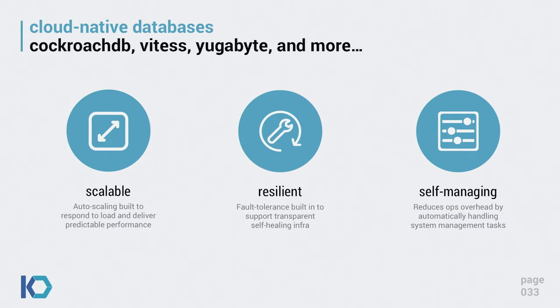So if you remember the very beginning of the presentation, we talked about some of the philosophies that have gone into Kubernetes. But stateful applications are building this into their systems themselves so that they become much easier to use and much more powerful in terms of building applications on top of them. Examples of these include CockroachDB, Vitess, Yugabyte, etc. And all of these are built to be very large data stores, right? Large numbers of terabytes of data, a lot of load. So they're built upfront to be scalable there.